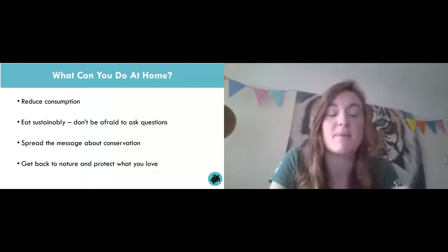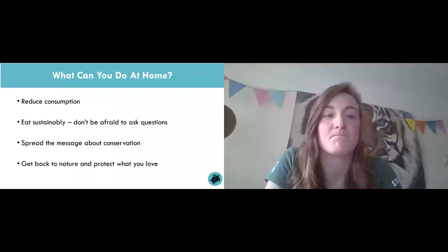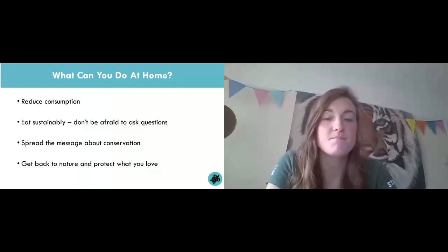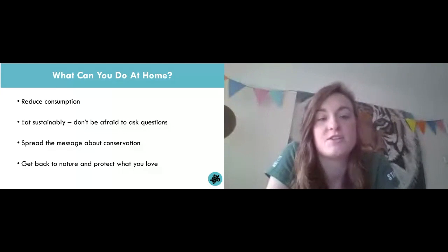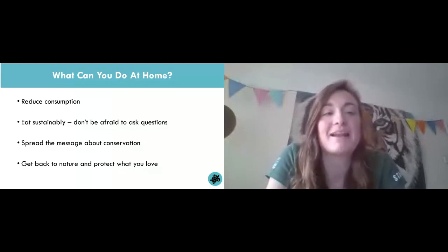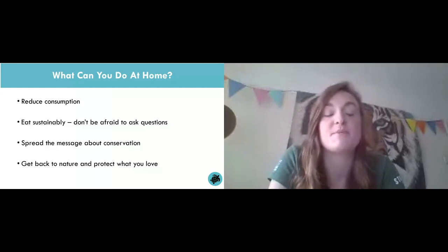So it's just really about being conscious of what we're using, bringing drinks with us and being as prepared as possible. Please eat only sustainably sourced fish. So ideally reduce the amount of fish you're eating. And it's a balance. It's not saying that you shouldn't ever eat fish, but just be very conscious about where it's coming from. Buy sustainably caught fish that's been caught not using fishing nets.